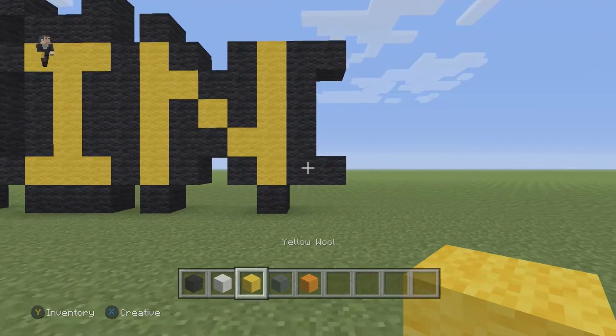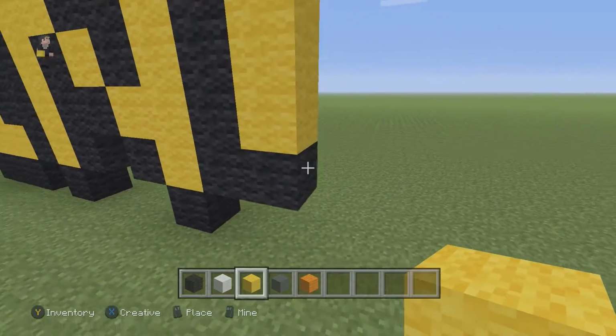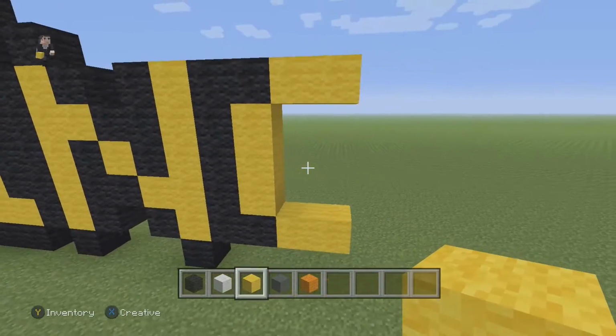Then we're going to grab our yellow wool and we're going to place just 3 yellow wools in the middle here. And then on the bottom, we're going to place 2 yellow wools going to the right. And on the top, we're going to place 2 yellow wools going to the right.